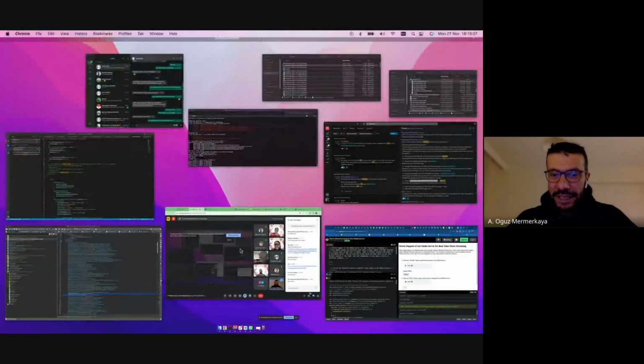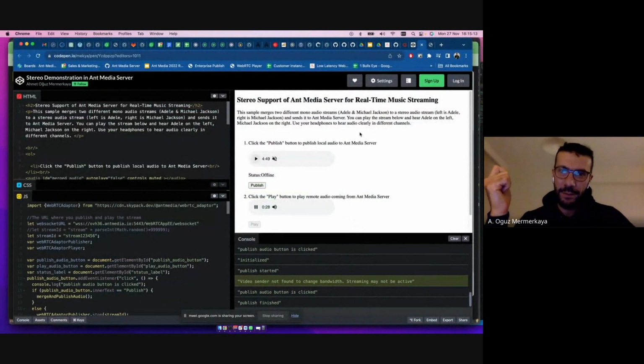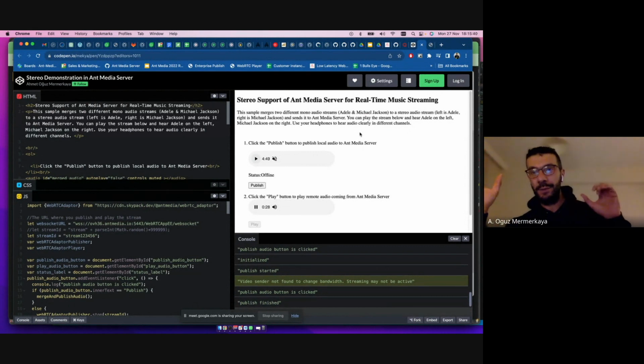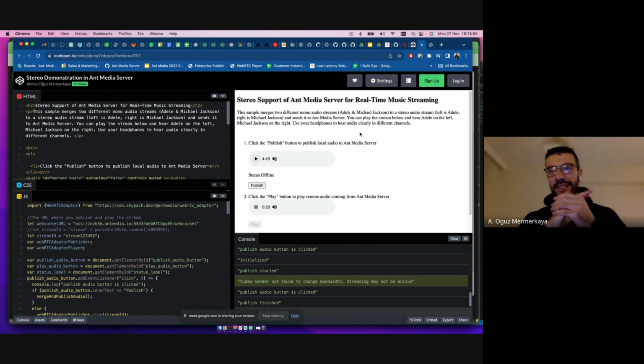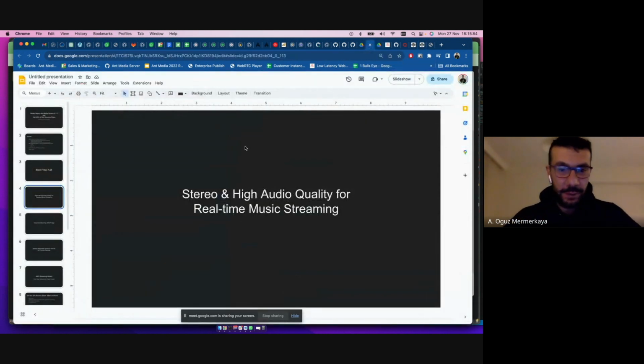Okay, guys. So the good thing is that even with high frequency support and stereo support on the Ant Media Server side, it decreases the CPU load on the server, which means that while we are having a higher quality, we are also using less CPU resources in order to have these capabilities. I mean, it is win-win for both parties. High quality does not come with a price or cost; it is high quality and less CPU load. So this is the first demonstration.